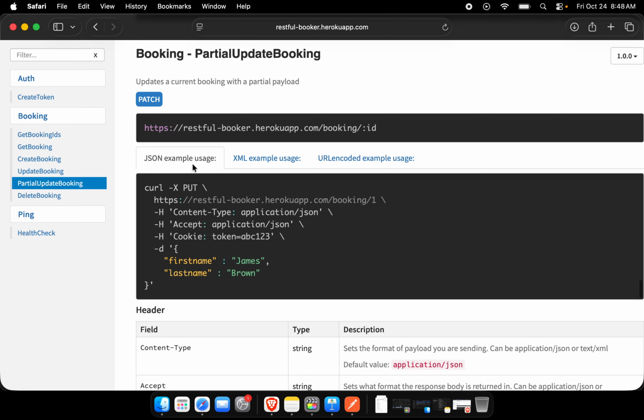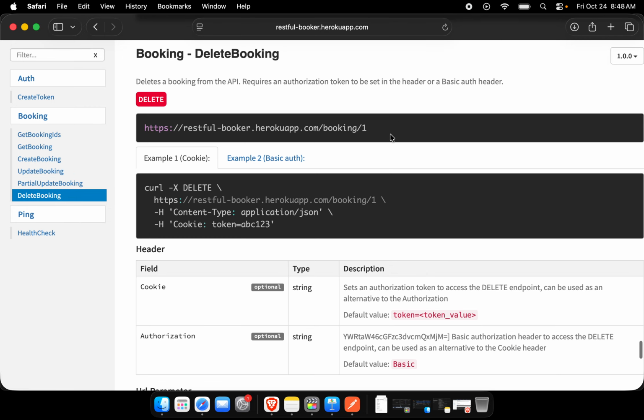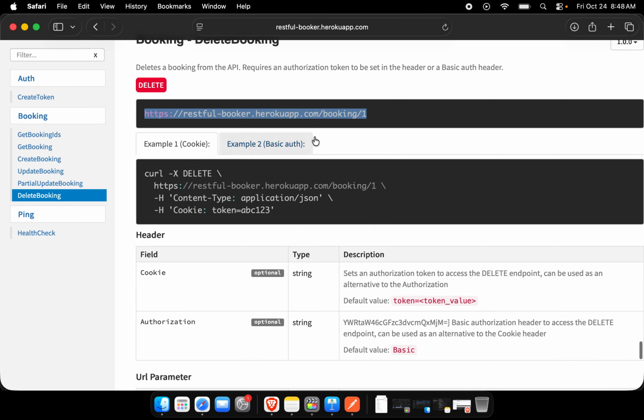Then partial update, which is the PATCH request that updates partially. If you want to delete any booking, then we have to use this API call. For most companies, delete is not allowed for some security reason. You will understand that later, but right now I am not going to discuss why it is not allowed. But this is the API call we can use. You have to learn it. If you need it, you will use it in your company, otherwise you don't need to use it. But as we are learning, we need to learn it.